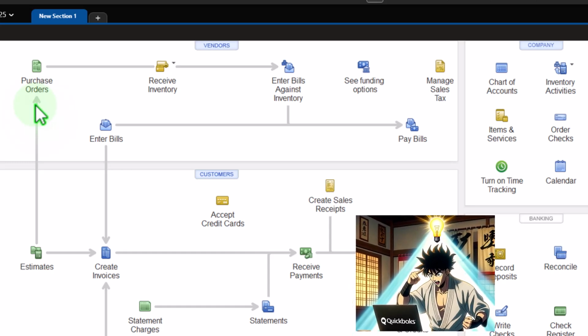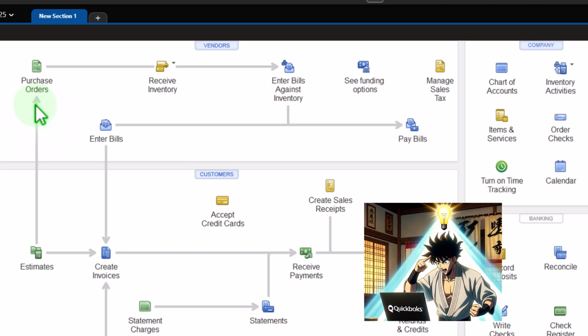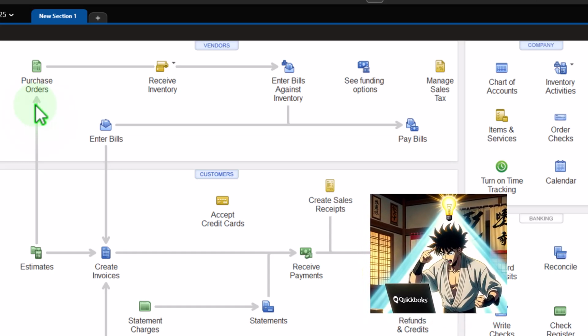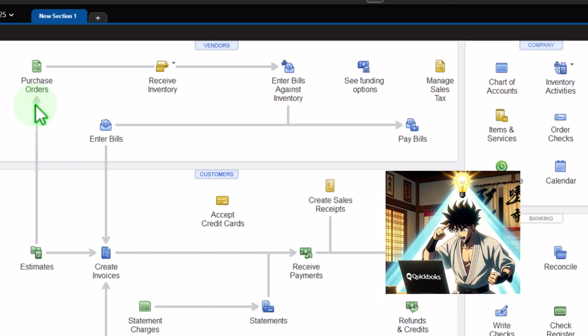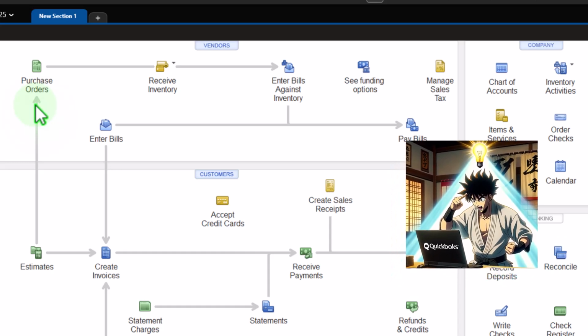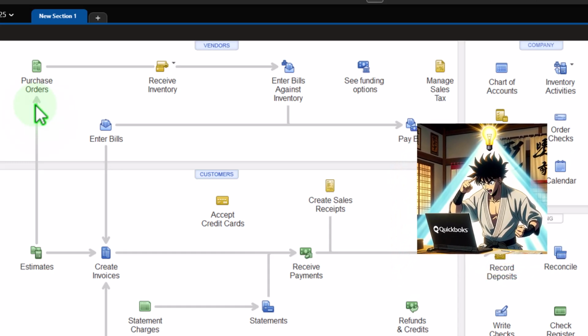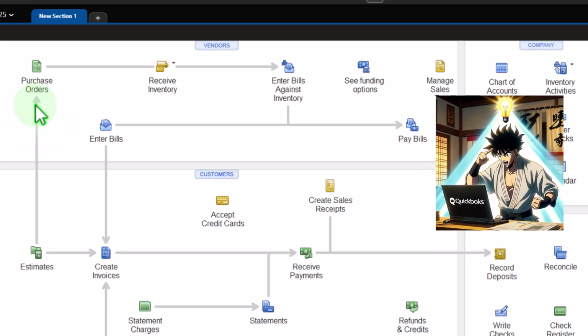They manufacture them. And for whatever reason, you have a little bit more control over the situation. You could say, I would like to order 1,000 teacups, and you don't pay them. Instead, they ship the teacups to your warehouse, and then you get the teacups with a bill in it, and then you pay the bill or enter the bill into the system.